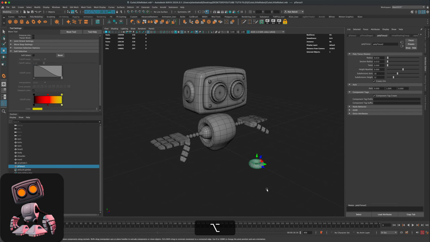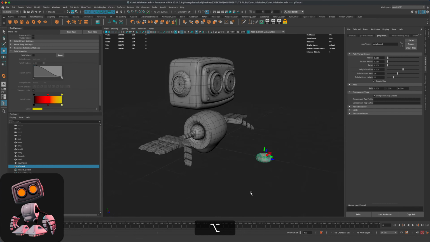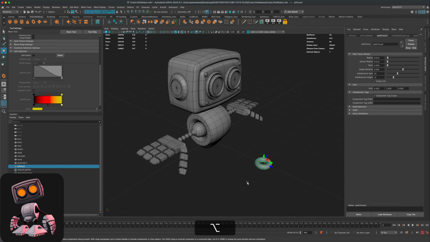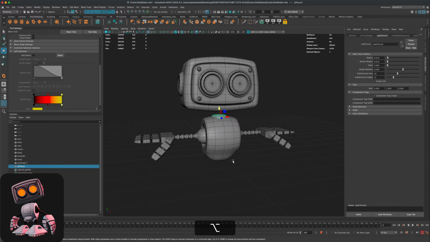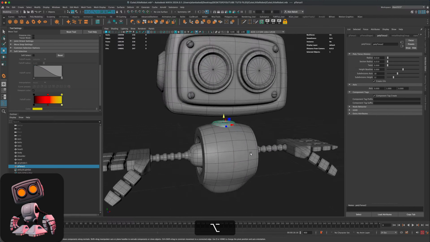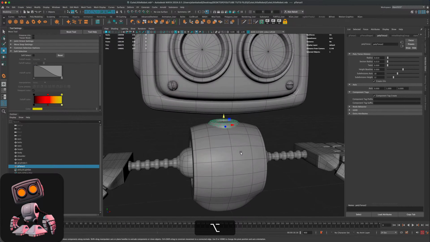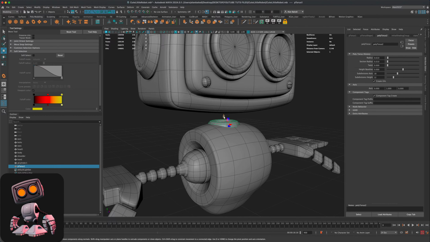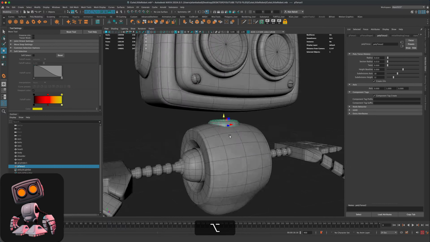And now for the neck, I'm going to hold the X key and center it and then raise it up into position. Press F. Alright, so then this is going to be kind of the connector between the body and the neck.